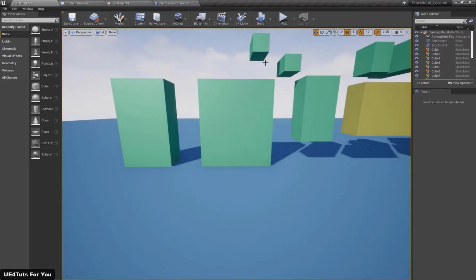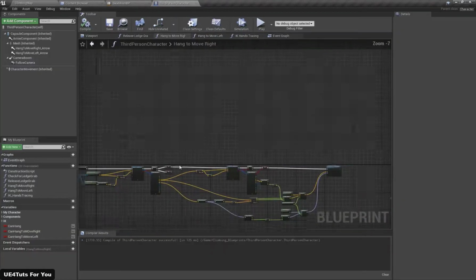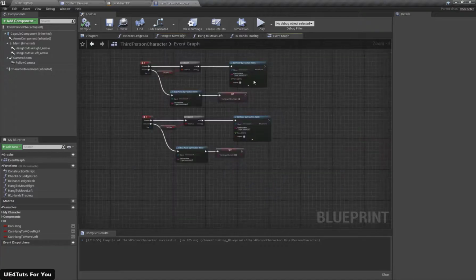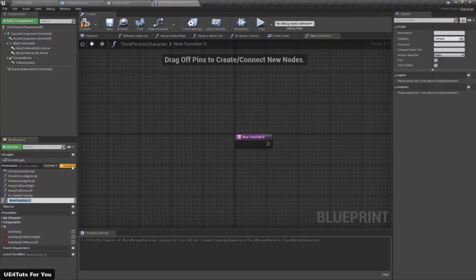So now let's open our character blueprint and create a new function for hang to jump right tracing. I'm gonna create a new function over here and call this hang to jump right tracing, like so.